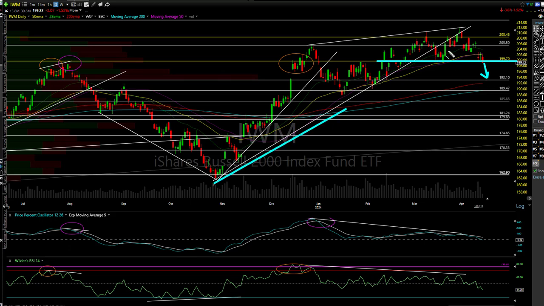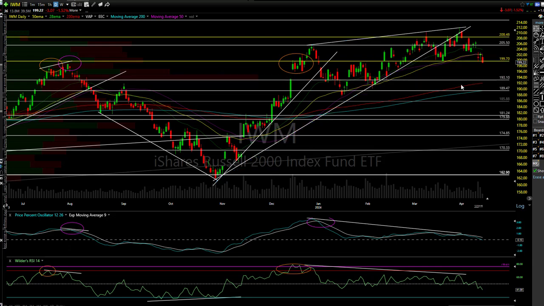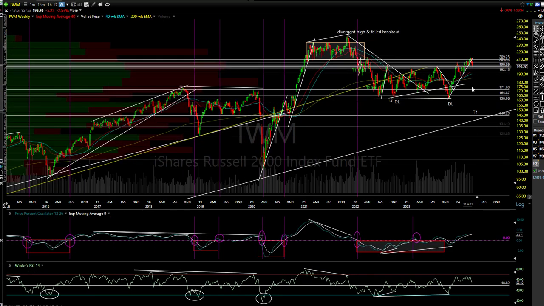But so far, it's just been textbook. Beautiful bearish rising wedge, breakdown, back test, rejection. And it's been in this trading range now, just like QQQ, and it needs to break that. I believe it will, and then there's a whole lot more downside. This is my next target. Even though I've been in and out, these were my bear market targets before anyone even knew there was a bear market coming, back in 2021, early 22. I gave you these 3 targets.